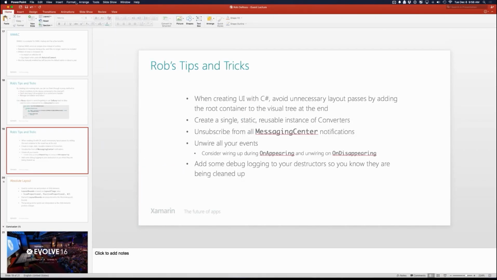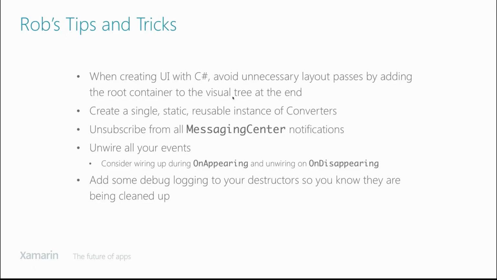And then finally, just some tips that have served me well: make sure you always unsubscribe from Messaging Center whenever you're moving away from a page. If you don't unsubscribe, it'll keep the instance around. Same thing with events. Always make sure you unwire all your events. I do my eventing on appearing and on disappearing. That is just the safest way for me to wire and unwire my events.